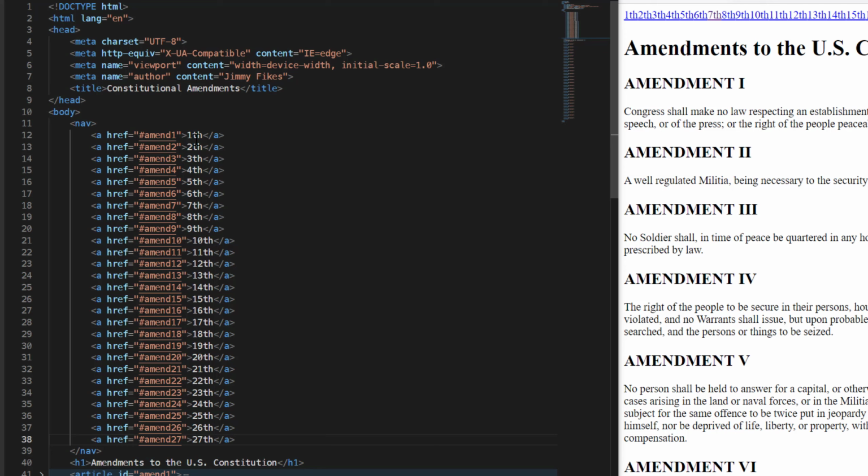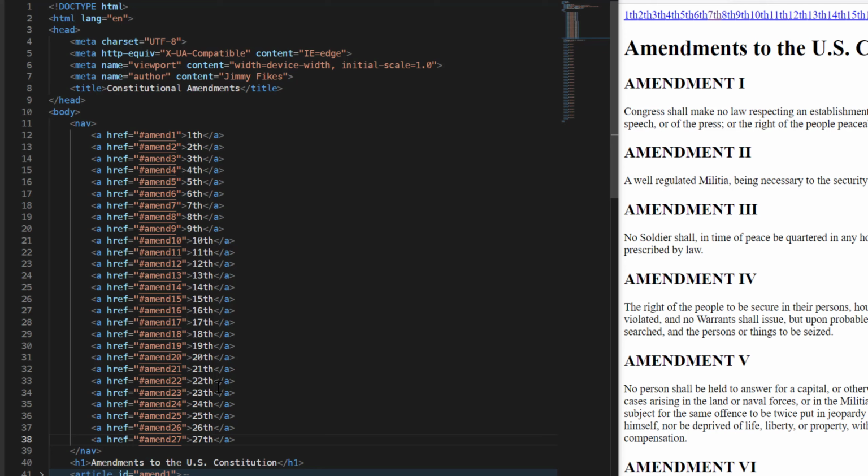The reason for putting the TH at the end of these is that when you think about ordinal numbers, an ordinal number is a number that gives like first, second, third, fourth, fifth, sixth, rather than just 1, 2, 3, 4, 5. Those are just numerals. Ordinals always have that TH or RD or something like that after them.